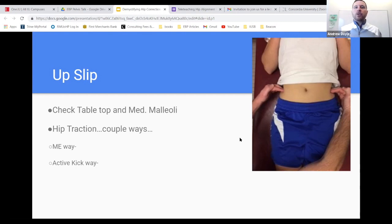So Darren, can you get another student and just move your camera to that? Yep. So we'll get on another table here for you. The active kick away. This is this next one. This is a good one that I typically use too, and a lot of my runners. And Darren, if you don't find an upslip, just be careful of what you do here. I trust you. I mean, you're not going to go crazy here.